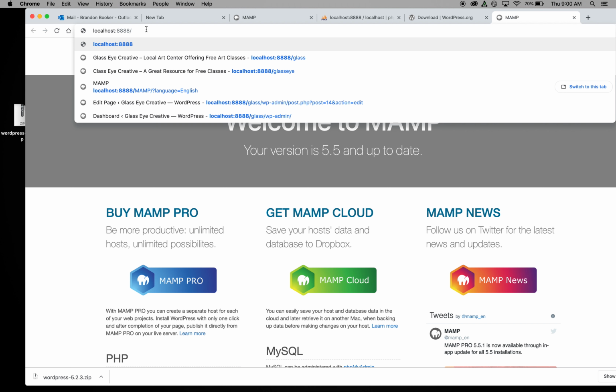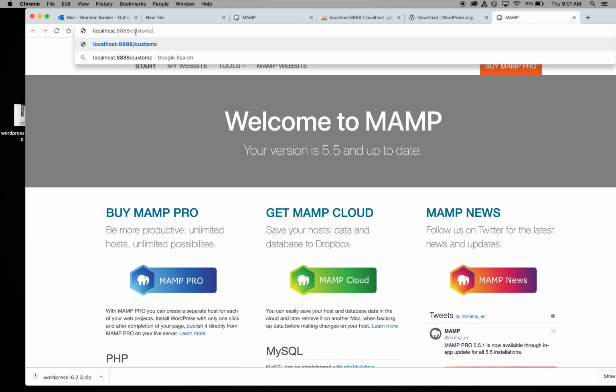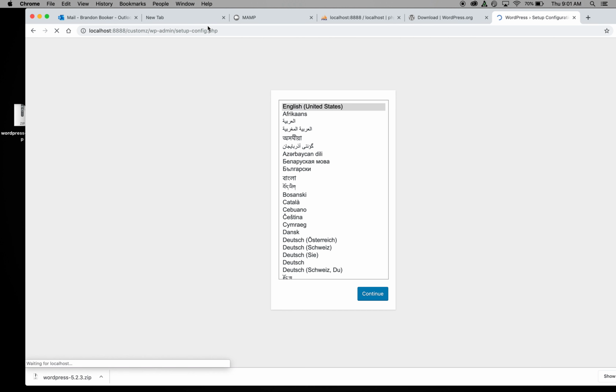Now if you are on a PC, yours is just localhost, and then you'll put a slash there. But since I'm on Mac, I'm just going to write the name of my folder, which is customs. And if I hit enter, I now can come in and install WordPress.